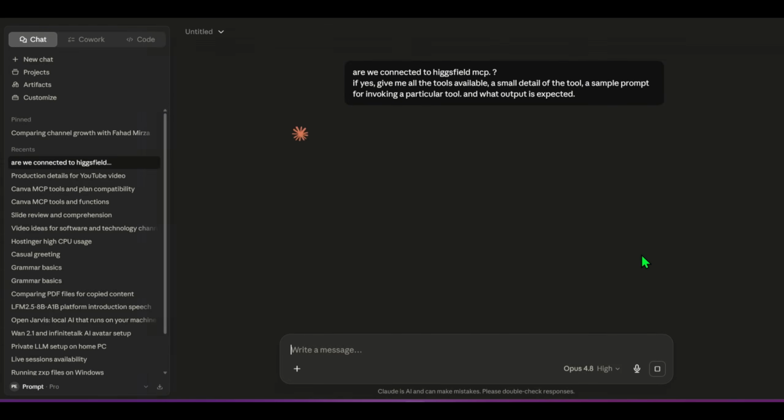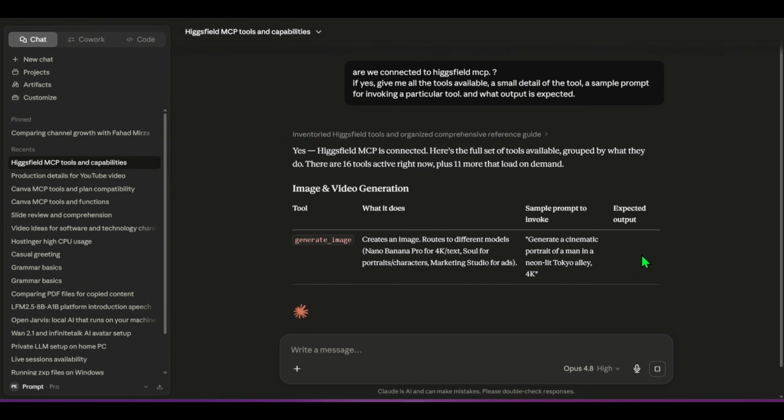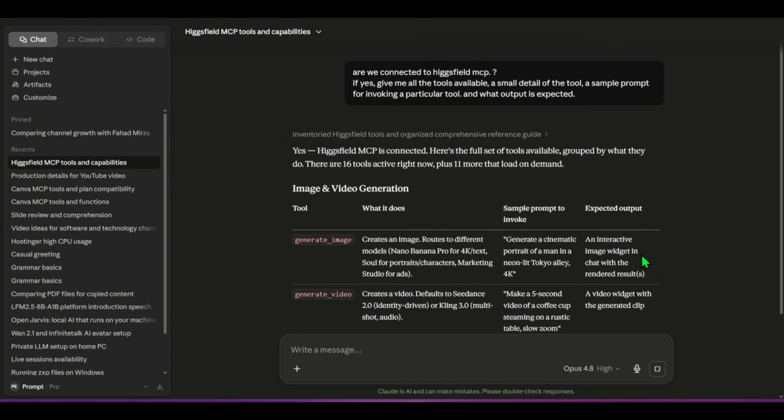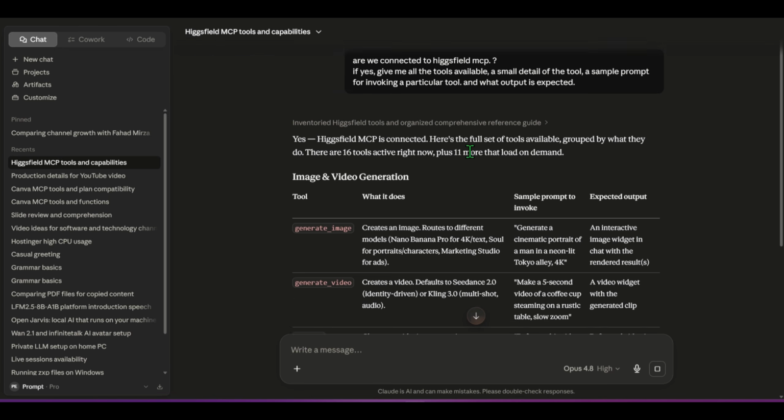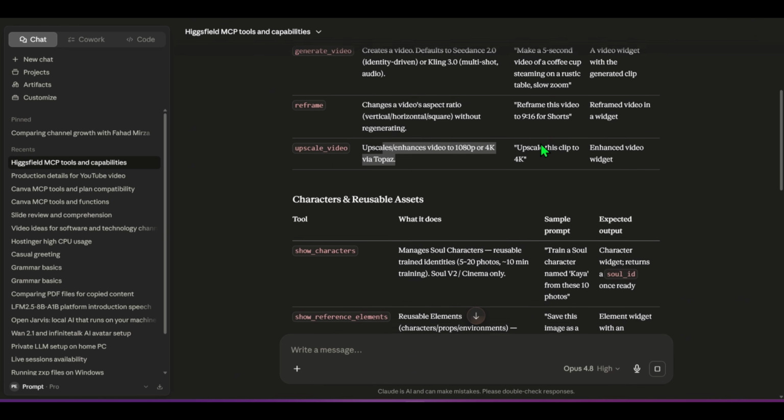It looks at all the tools within that MCP, fetches the tools that are allowed for our account, and gives you this beautiful table which shows the different tools, what they do, sample prompts, and expected output. You can see that we have generate image, generate video, and all these other tools. So let's test this out.